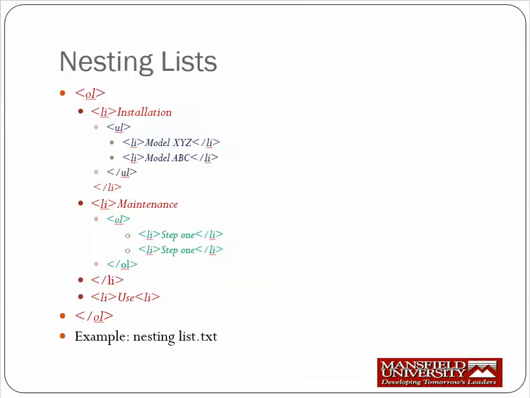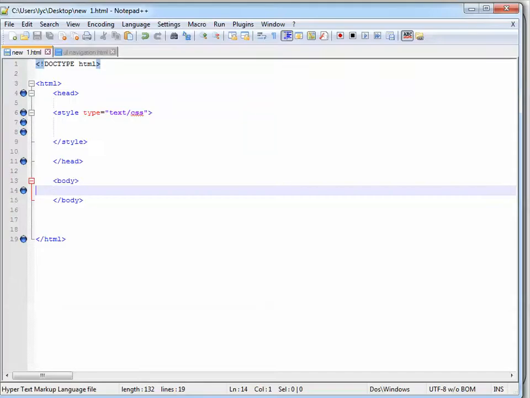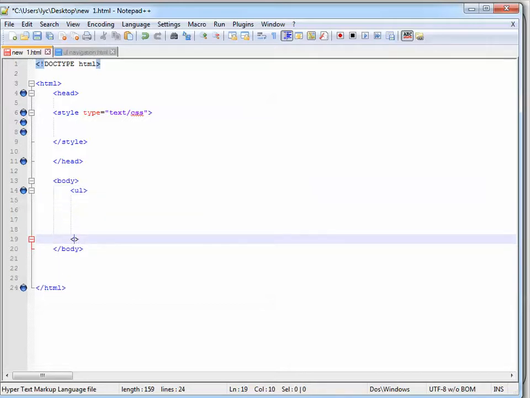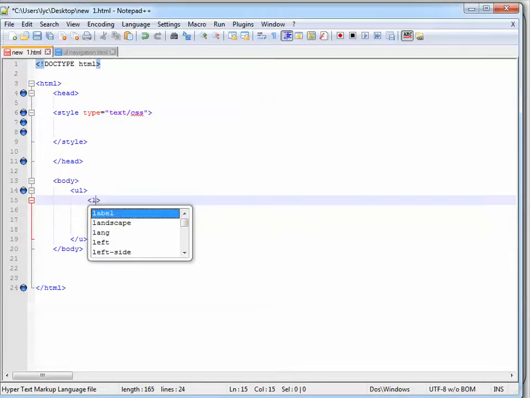Let's see an example for listing list. So again, we start from this structure. First, we have the unordered list. We need to close it. Then we have some list items.